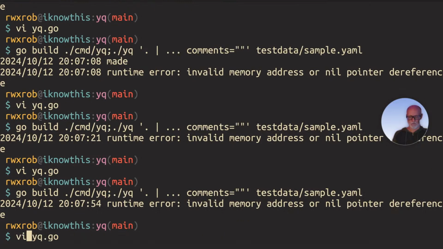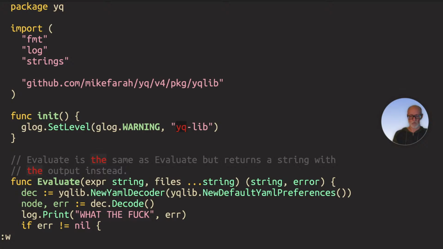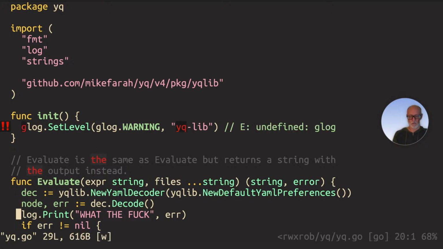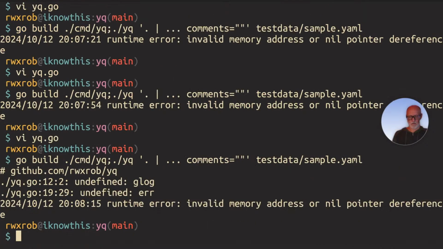Nope, that's not it. It's either that or it's not actually building. This is really weird, people. This is very unusual. So it's not getting here. Watch, it'll get here, but it won't get there. See that?